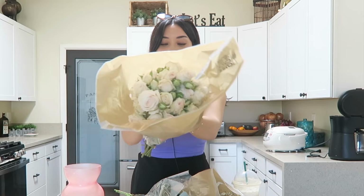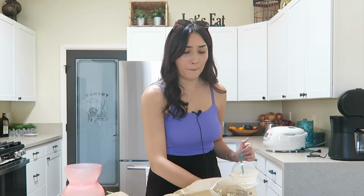Okay, so Kona is now fed and I have these three bundles right here that I got all from Trader Joe's. First, I got some roses, eucalyptus, which smells amazing, a little bundle of baby's breath. I've been seeing a lot of TikToks of this guy who makes the most beautiful flower assortment slash arrangements, I guess you would call them. He also gets everything from Trader Joe's. He makes it look really easy. I'm gonna give it a go. Not really sure how it's gonna turn out though.